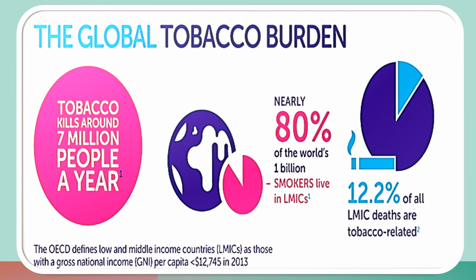Look at these statistics. Tobacco kills around 7 million people in a year. Nearly 80% of the world's 1 billion smokers live in LMICs, that is, in low and middle income, developing and underdeveloped countries. And 12.2% of all deaths that take place in these countries are due to tobacco. So tobacco is not to be even thought about. Forget about consuming it.